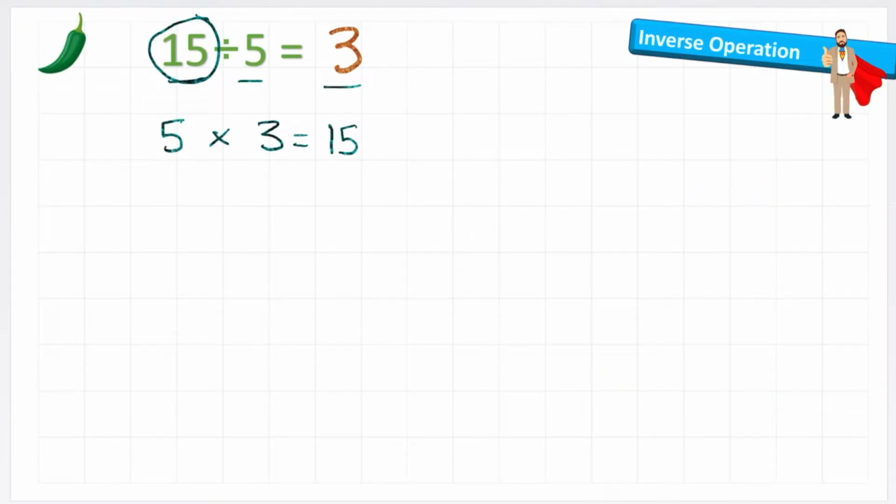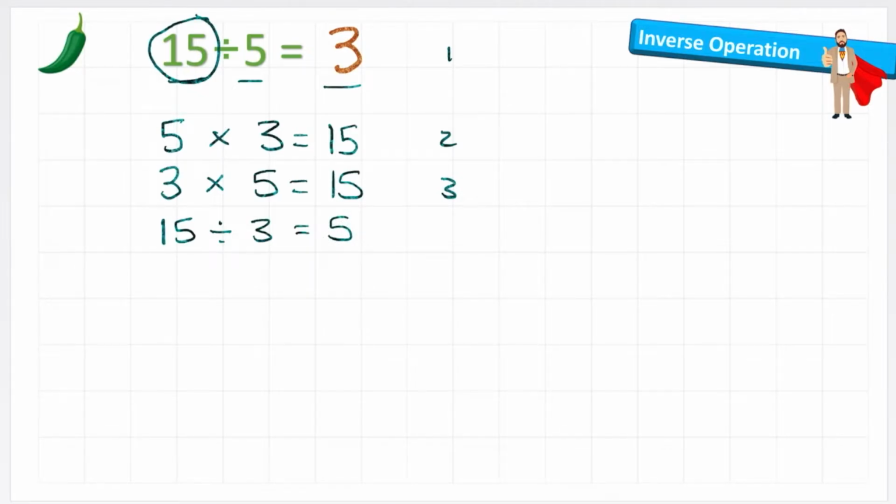But I can see another number sentence here that would also work. What if we flip the 5 and the 3 around and we used our commutative law? And I put 3 times 5, and I also know that 3 times 5 equals 15. So using the same numbers, so far I've made 1, 2, 3 separate number sentences. Well, I can actually see another one. I can see another division question because I think that if I get my 15 at the start again, and this time I divide by 3, I'm going to get 5.